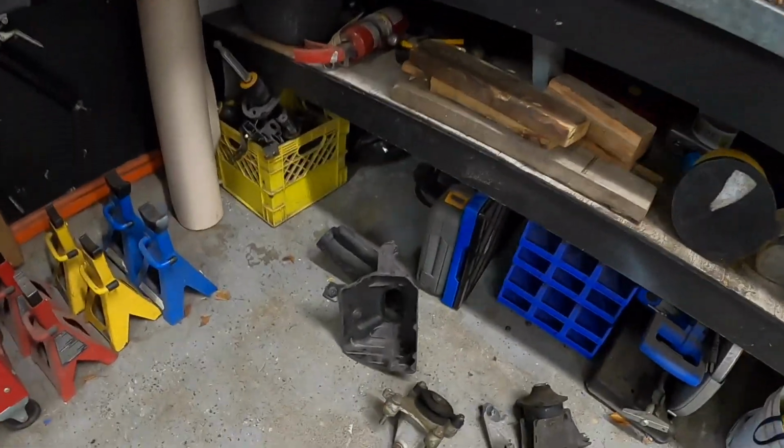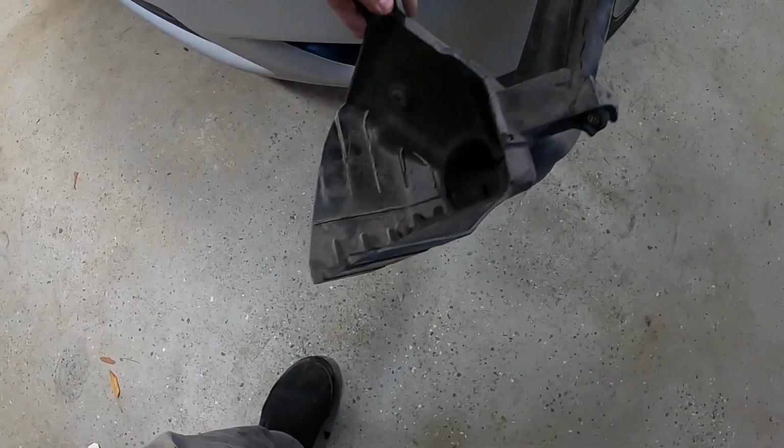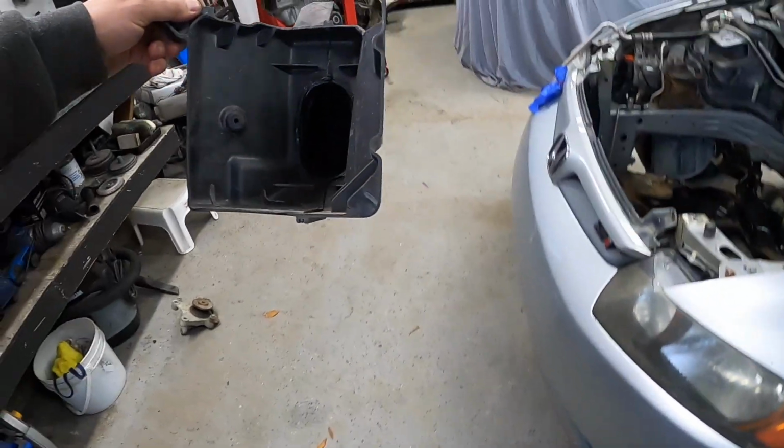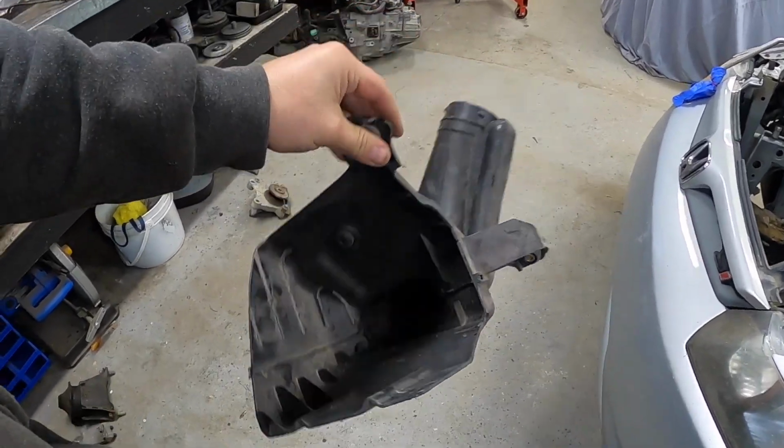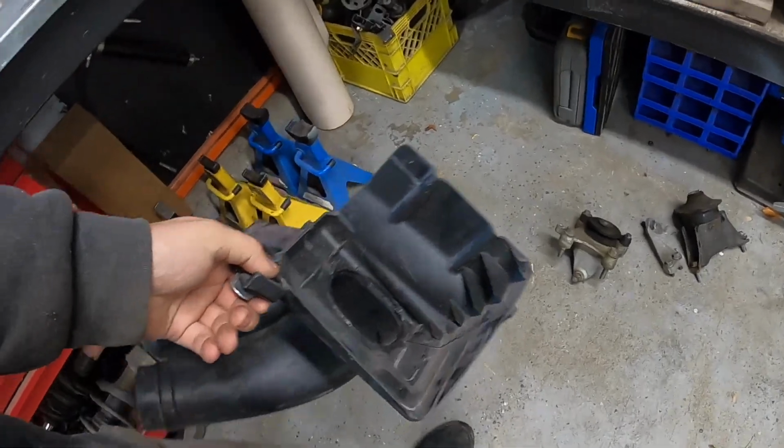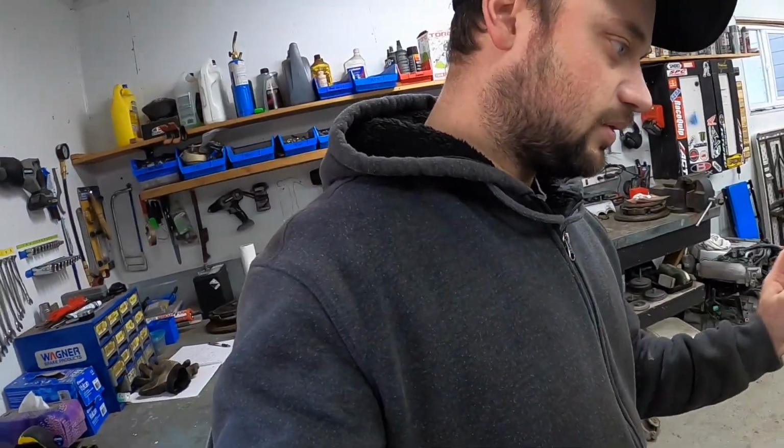Over here you'll notice the resonator for the airbox. This goes behind here. This one has been cut open and modified to be a Ram Air style. That used to be in Shingo, but I removed it to make it 8th Street legal. So I thought, it's a good idea, why don't we use it in this car?